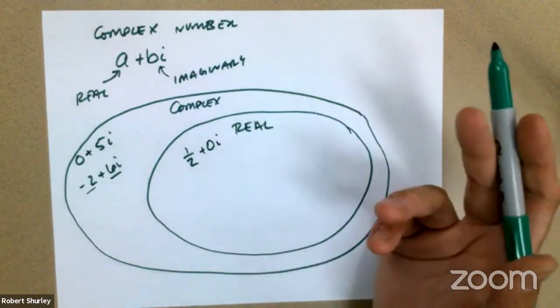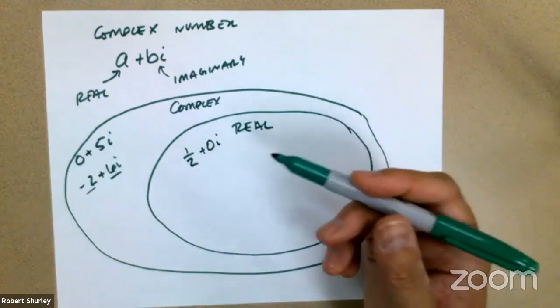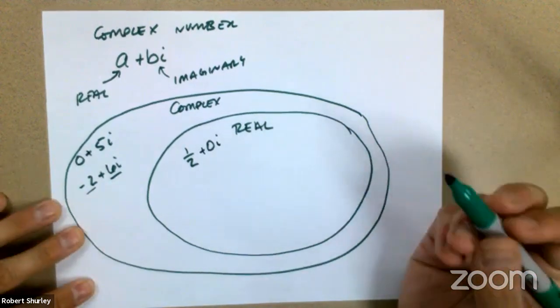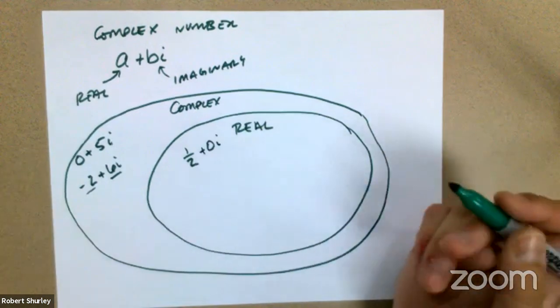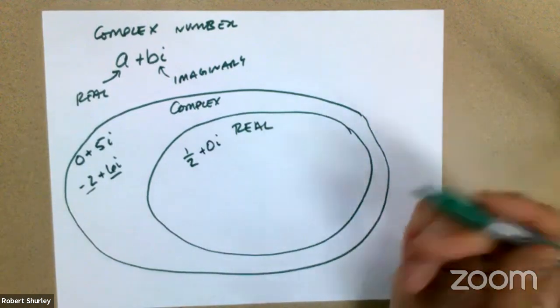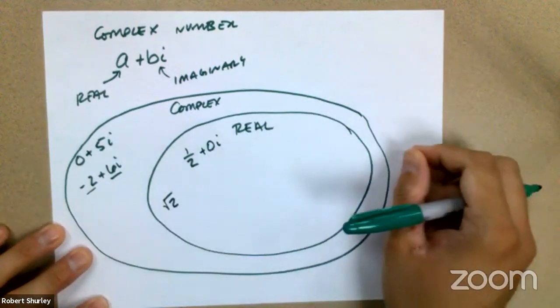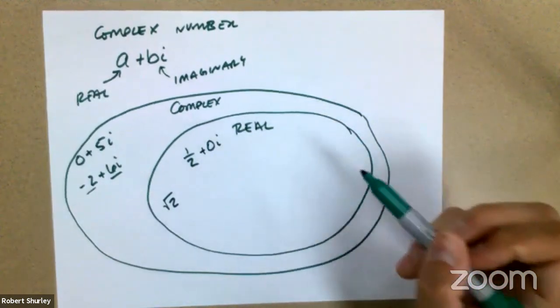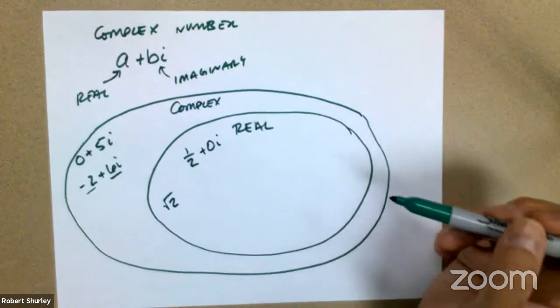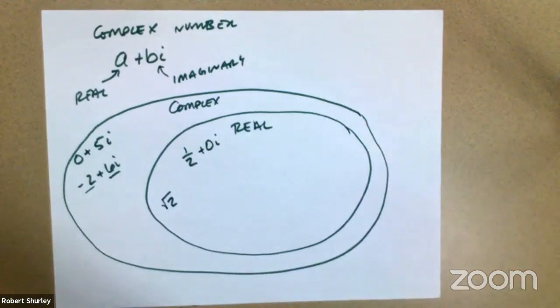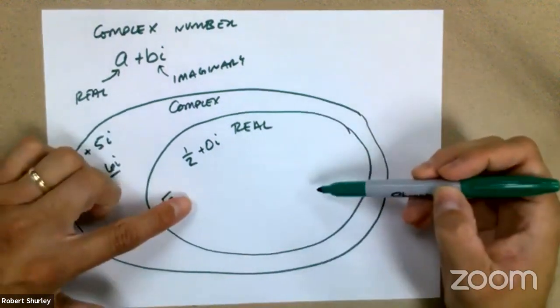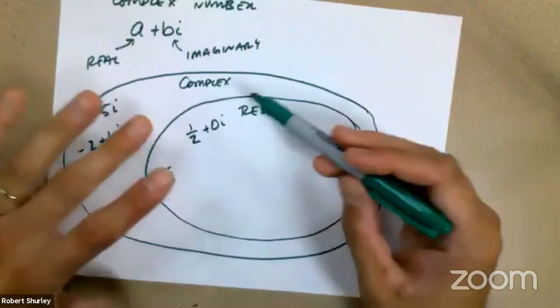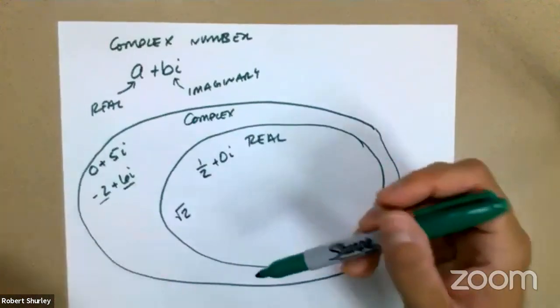Okay, so every single number you've learned so far, you can write in complex form. Anything's real if it doesn't have an i in it, right? Like the square root of 2 is real. Now, inside of this real bubble, there's other bubbles you might remember learning about, like rational numbers and whole numbers and integers and all that stuff, right? That's in the real bubble, okay? But understand the complex, those are all considered complex as well, okay?